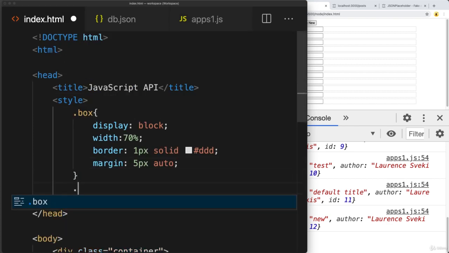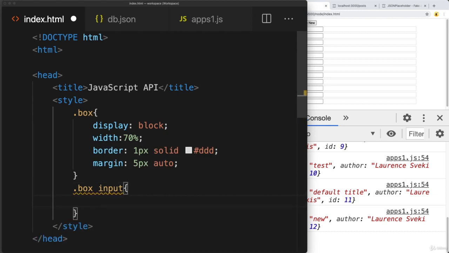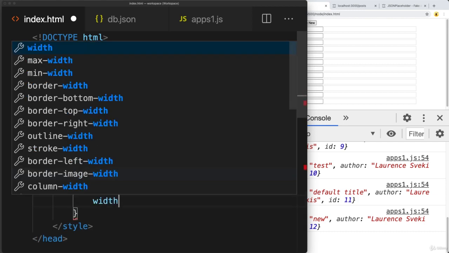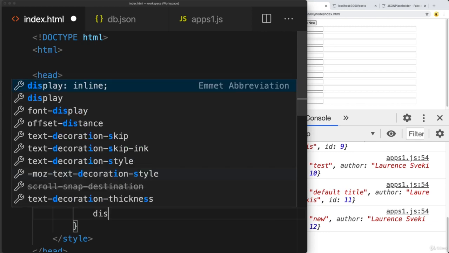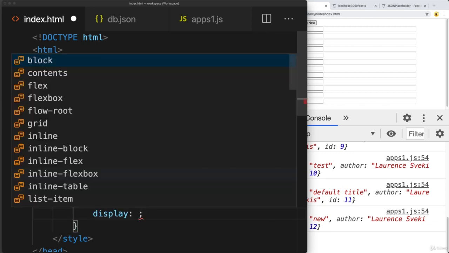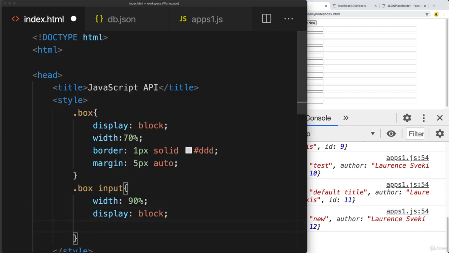And for the box inputs, they can have a width of 100%, or maybe we'll do 90%. Their display will be block, so they take up the full available width.